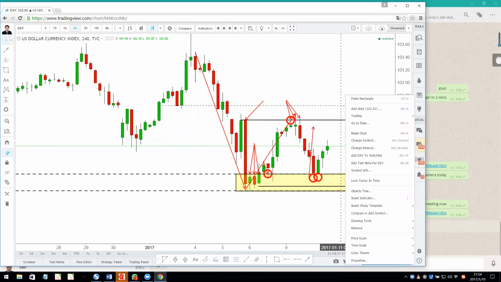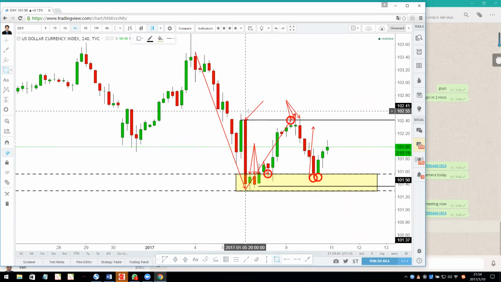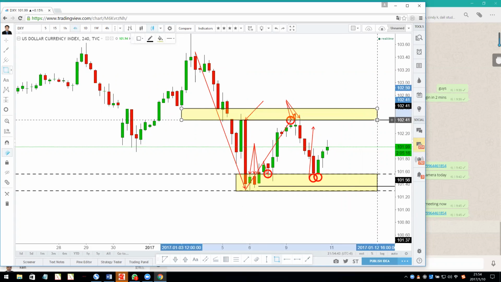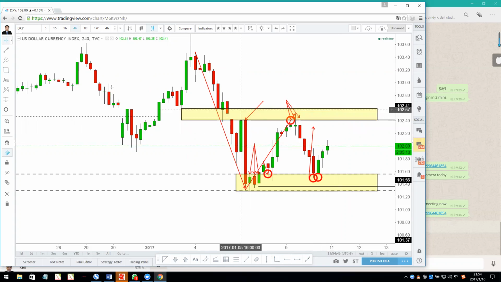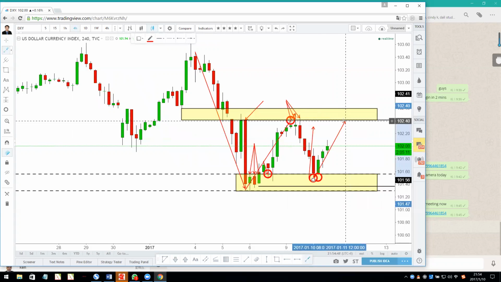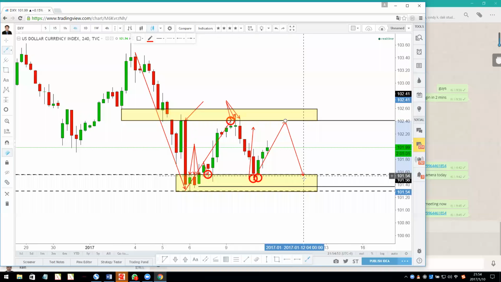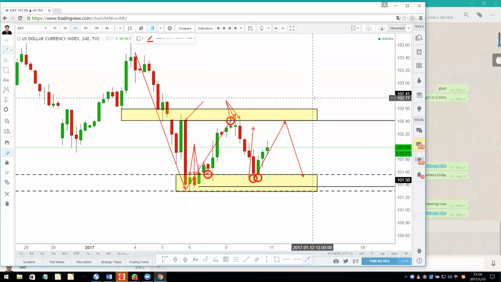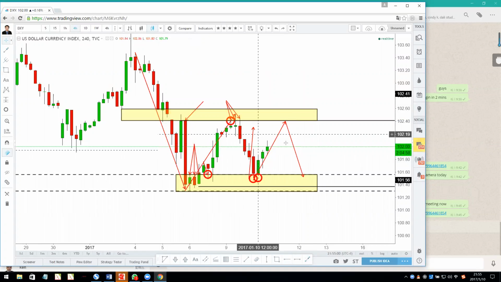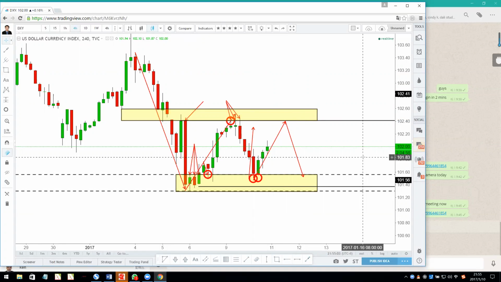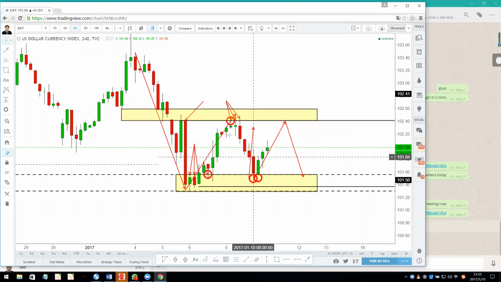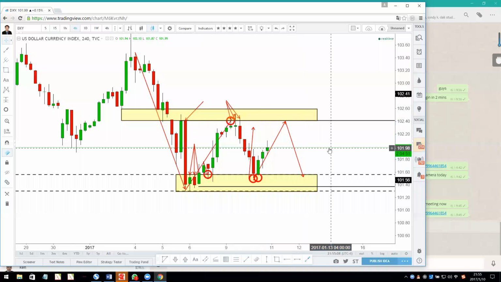And then where is the next rally to be? Well, it's still this level, right? And this level is tested. Okay, so right now the DXY is ranging. It's just ranging sideways, right? Neither breaking a new high nor a new low, right? So what can we expect the price to do? Can the price stay in this level forever? My question, guys: will the price stay in this range forever? Not really, right? Because the market should move.